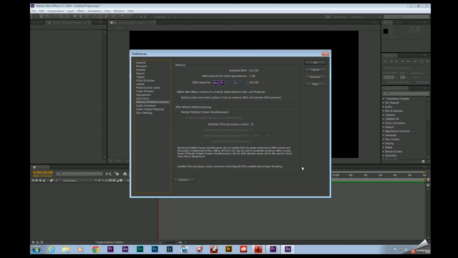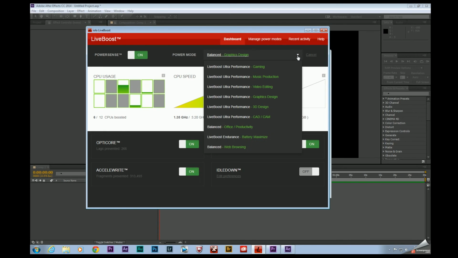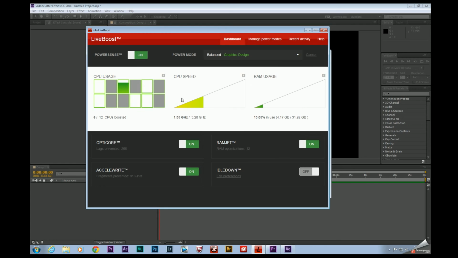Now, the last tip I wanted to share with you really quick, and this was kind of interesting too, because I use an app called System Mechanic, which is just designed to clean out your registry and help things run a little bit smoother. But just a couple of days ago, they released an update to this app called LiveBoost. And what it does is it basically has these different presets here to allow you to work a little bit more efficiently depending on what you're doing, depending on what type of app you have open on your machine. And although I haven't had time to test this, I've only installed it a couple of days ago, I kind of like that it gives you these readouts right here of what's going on within your machine.